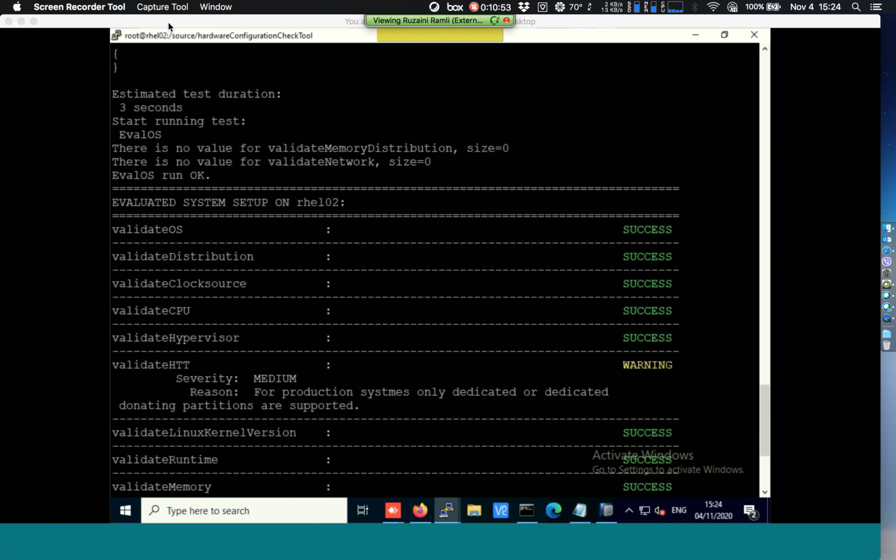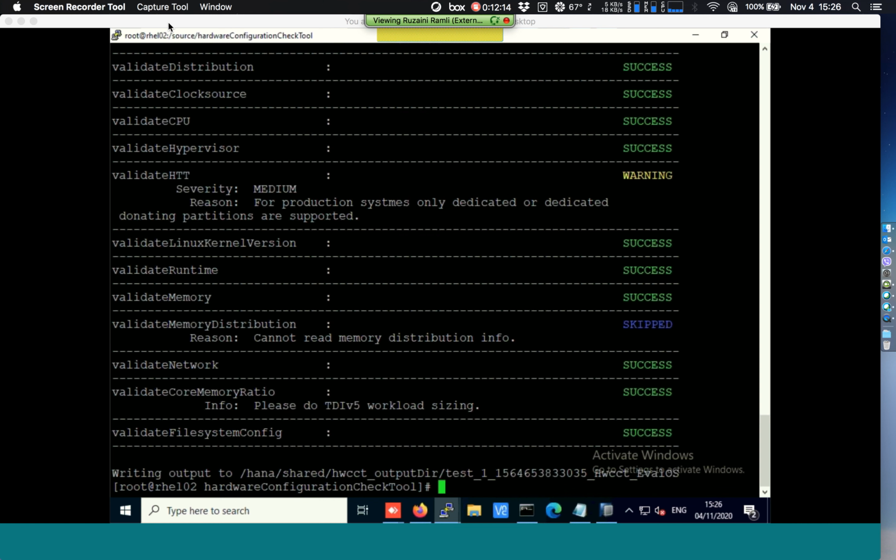Next, it will validate the Linux kernel version. Since you already updated, if you run 8.1, quite latest, it should be success. Okay. Runtime and memory, and also the memory distribution. The network will also be validated, and then the memory ratio, core to memory ratio. By right, Power will use TDI 5, so no need to worry. And then the last part, it will scan your disk, the file system config.